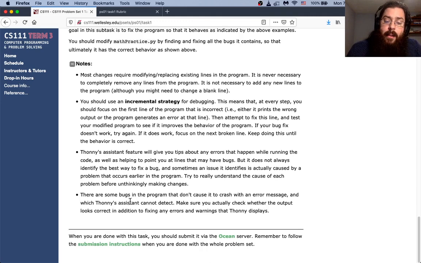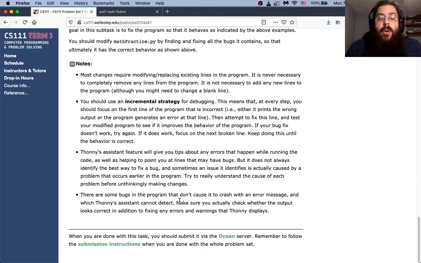And then the last note here is there are some bugs, right, that the assistant can't see, that don't cause an error message, where as far as Python knows, the program is doing something reasonable. But as far as a human can tell, maybe it has the wrong answer when we're trying to multiply two numbers, right? And maybe that's because it's using addition instead of multiplication or something like that.